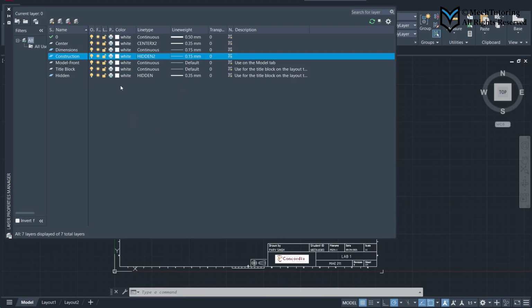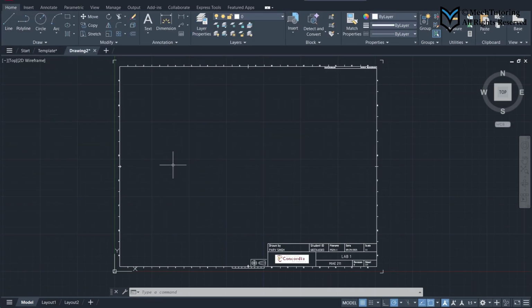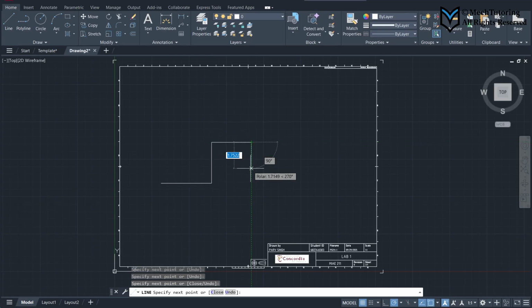Now you can turn off any layer from here which is already drawn on the picture and make it not visible on the screen. Let's say I've drawn a view. For example, let me show it to you here. Let's make the first layer the current layer. I clicked on it, it's current now, and close the box for the layers and start the line. You can draw anything, it's drawn in that layer now.